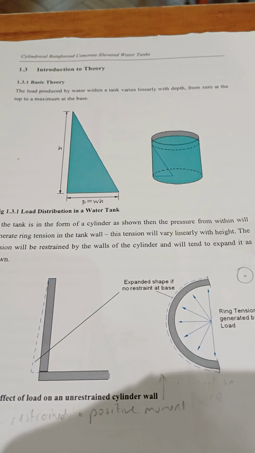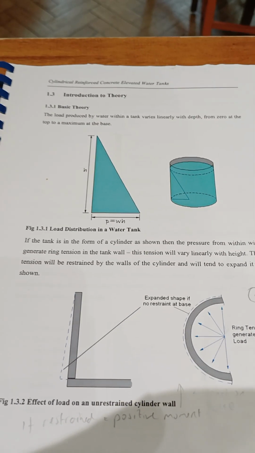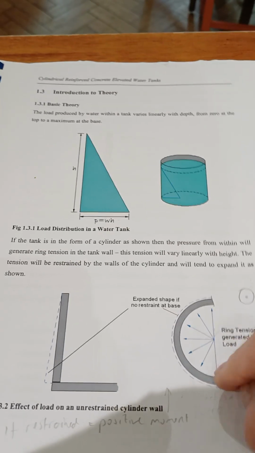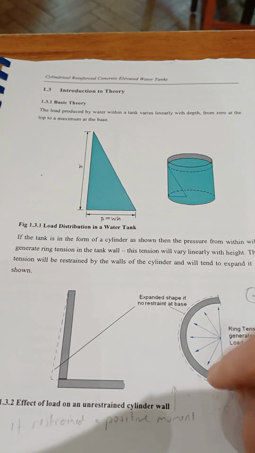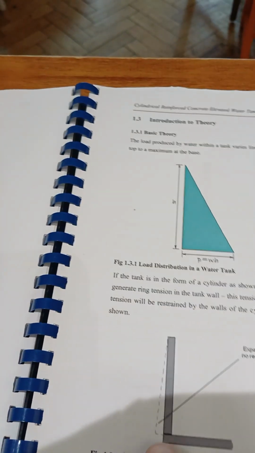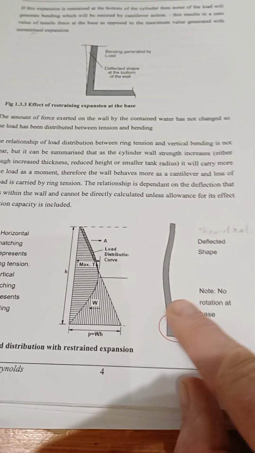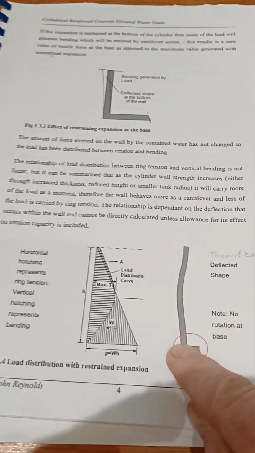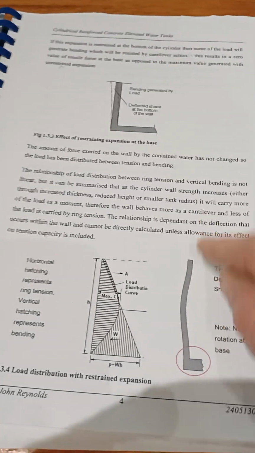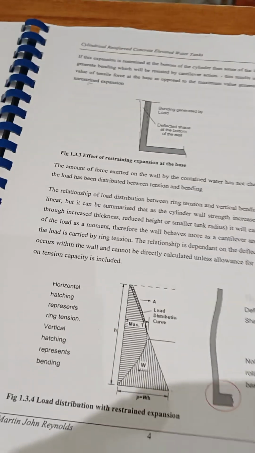This is the concept that's been missed, and this is why Lewe is hidden. So when you analyze concrete tanks, you discover negative tension, and you want to know where that is, because you find this at the base of the tank. Then this negative tension causes a positive moment and causes deflection at the base. There's no rotation at the base because this is fixed, but there's a moment there. So a positive moment is generated by the negative tension. Okay? And so it's chasing that back now to see what does Lewe tell us?